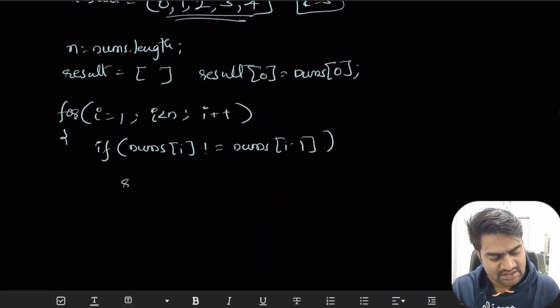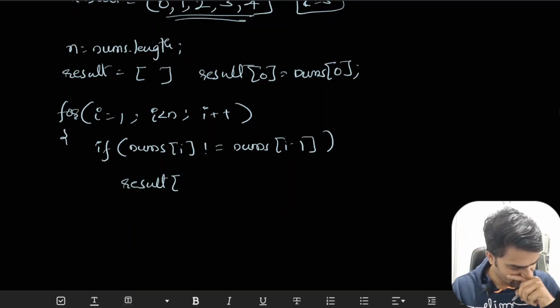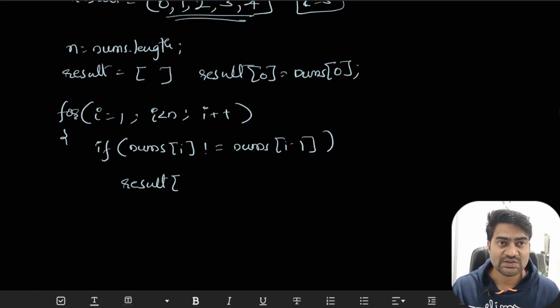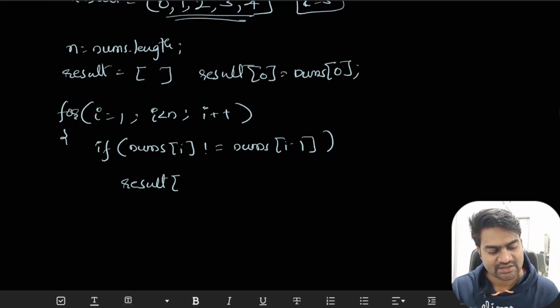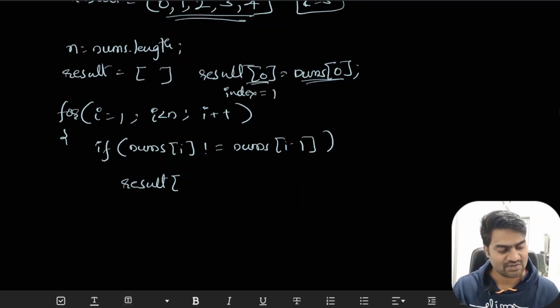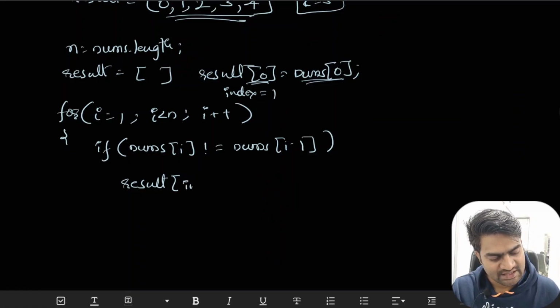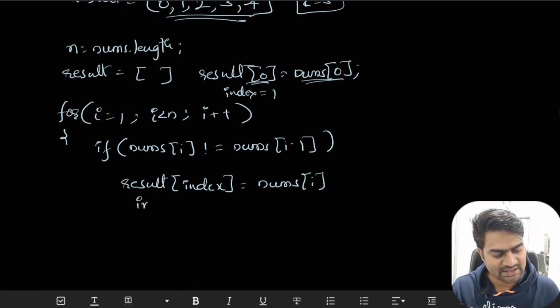I will say result of index equal to nums of i. Here we also need an index to iterate in the result array. Since I have utilized my 0 index, I will say index equal to 1 now. Then after that I will increment my index.